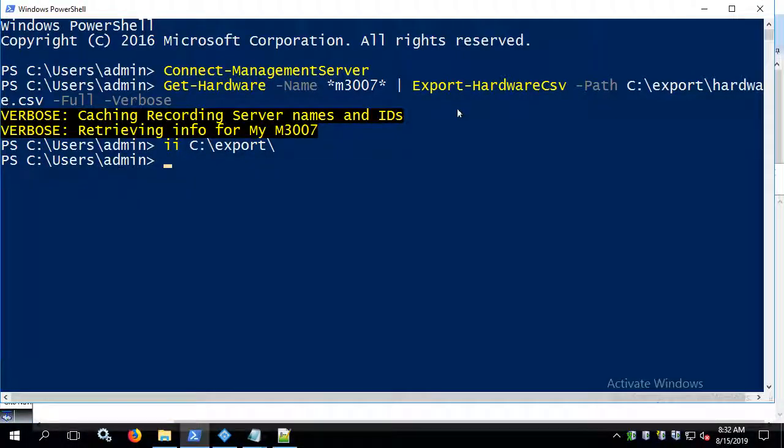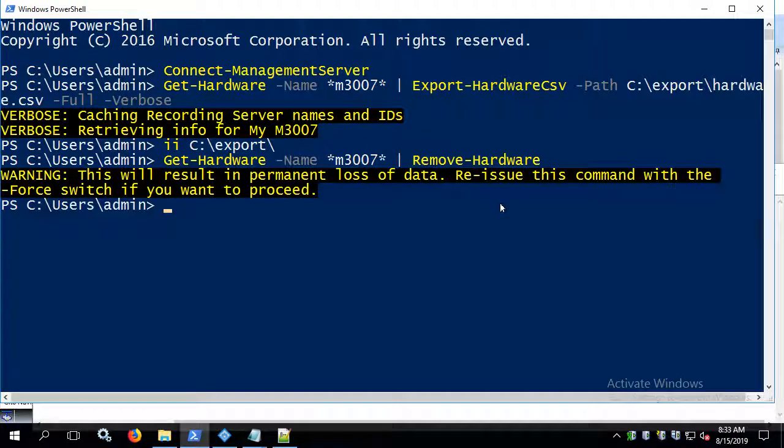All right, so let's go ahead and import. So first I will remove that camera. First I want to show you the remove hardware command has been changed to require you to pass the -force parameter.